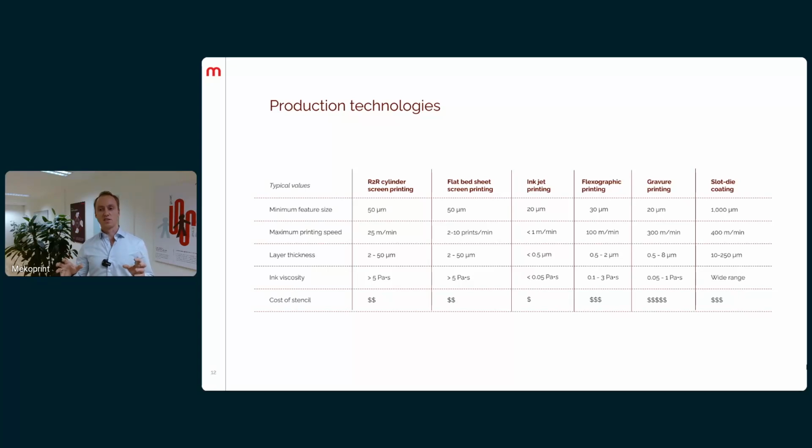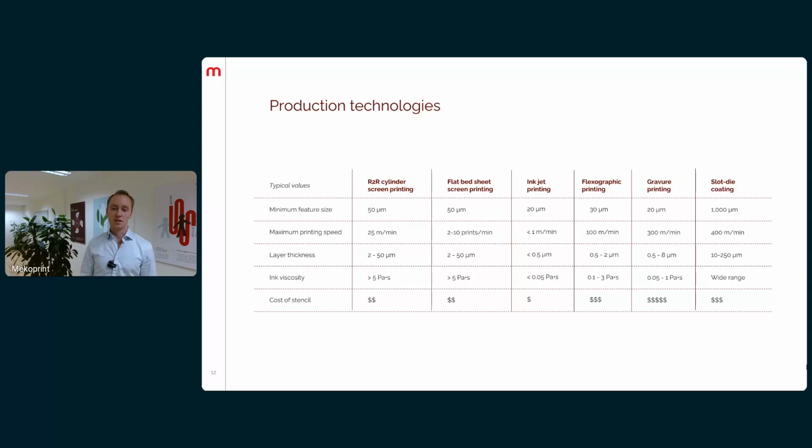It's very important to consider the production technology early in the development, as these choices can impact the sensor functionality, like the conductivity and sensitivity, but they can also impact the cost, the price of making changes, and your general possibilities for scaling the production. The technologies we compare here are screen printing, as we do here at MekoPrint, where a design is printed by squeezing an ink through a patterned mesh. We mainly do roll-to-roll screen printing, but it can also be done in sheet production, which we also do here, for instance, for prototype production or smaller batches.